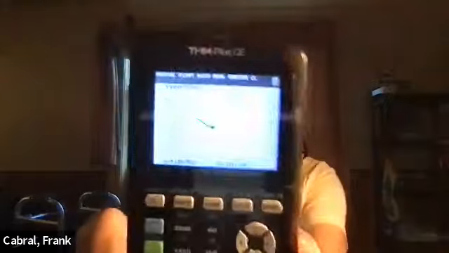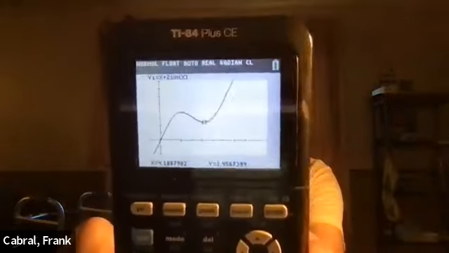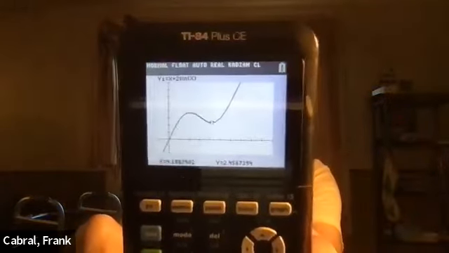And I'm also going to check out 4 pi over 3. So again, in my calculator, I do the same thing. By the way, you should be checking this out too. Second, calculate value 4 pi over 3. And again, it's exactly where it's supposed to be, right at the bottom of that valley there. So one at the top of the hump, one at the bottom of a valley.